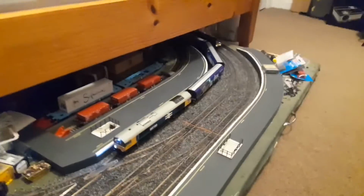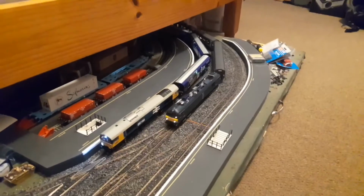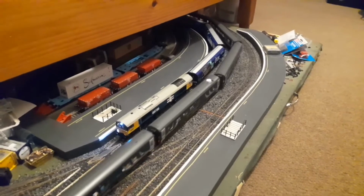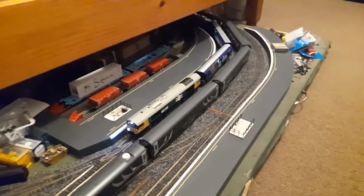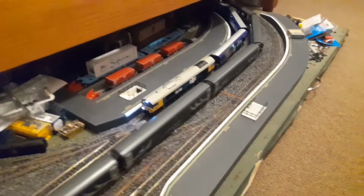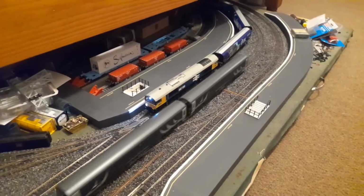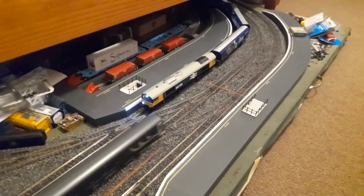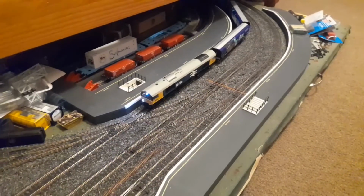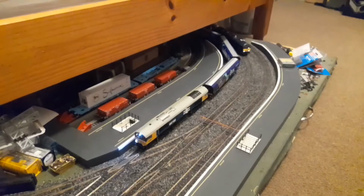They run surprisingly well. I thought they just looked so delicate, and I was worried they'd derail and stuff. But I've had absolutely no derailment issues. These coaches really are brilliant. And for what we paid, like £45 each for a coach with multiple lighting variations, I just think it's crazy value compared to the market nowadays, because Bachmann charge 80 quid for that sort of thing. I absolutely love these coaches and the engines.